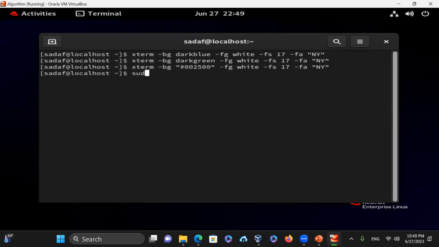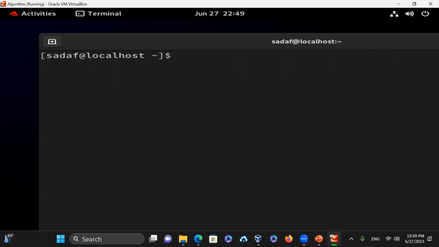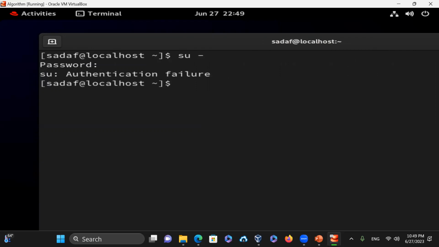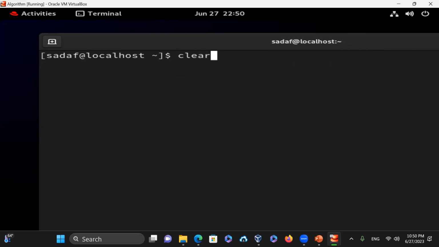So with sudo, let me make this screen a little bit bigger. Right here, I could switch user to root. Since I have sudo access, I can also do sudo if I have the root access. So su dash root. Let's see the password, maybe I mistyped it. No, I'm going to do sudo su dash root, and we don't need to type in dash here. I'm going to try the password, and right here, I did that one.